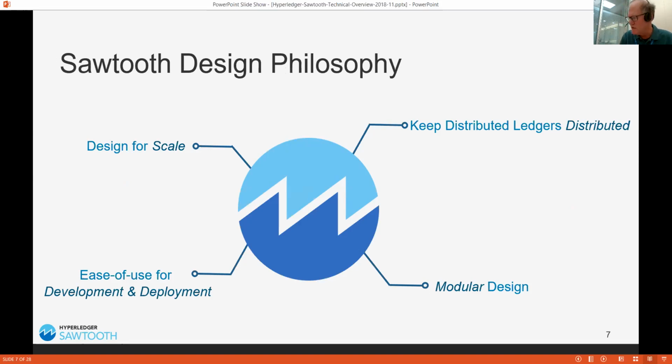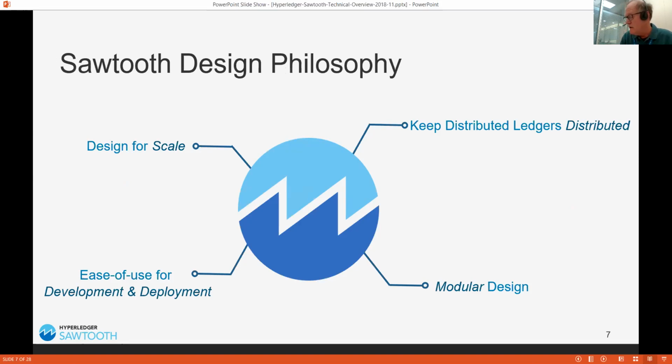It's also modular. You could swap things in and out. You could change consensus algorithms on the fly without restarting, without reinitializing, without recompiling. You could add and subtract transaction processors on the fly too.